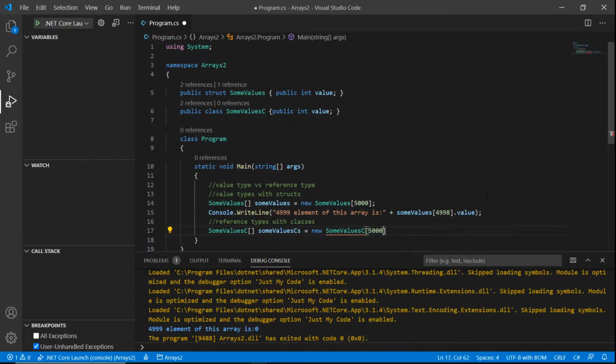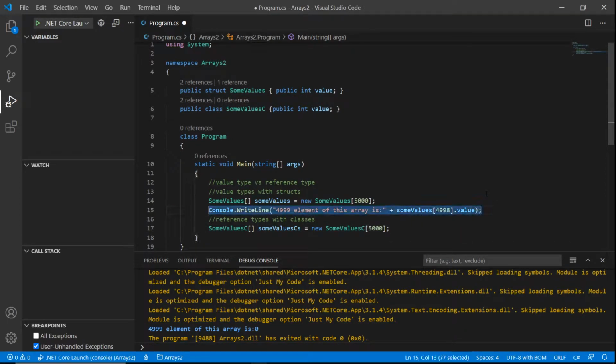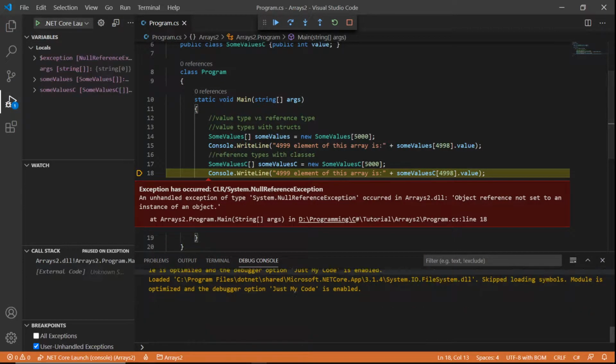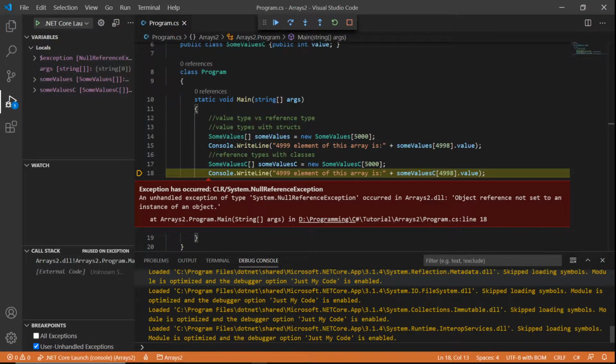And we do the same thing. Okay. So let's put a C here, so we're referencing the same thing. SomeValuesC. Okay, I have an additional S there. Alright, so that should be fine. So let's see what happens here. Alright, so you see what's happening here is that we have sort of said that we're going to need 5,000 spaces, but unless you actually occupy that space, there's nothing out there besides a null.